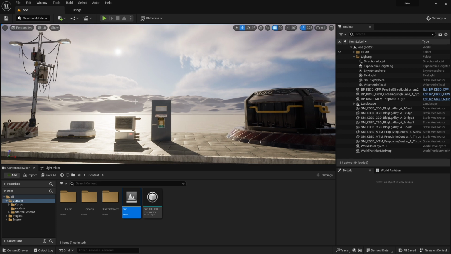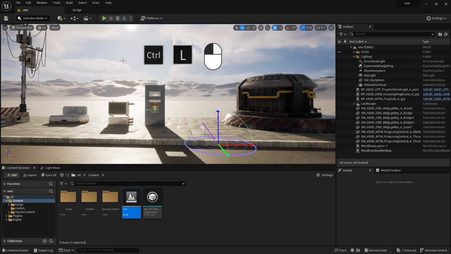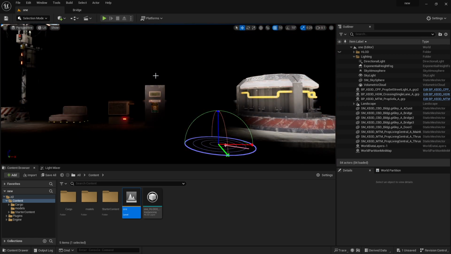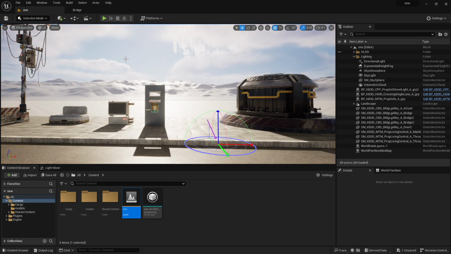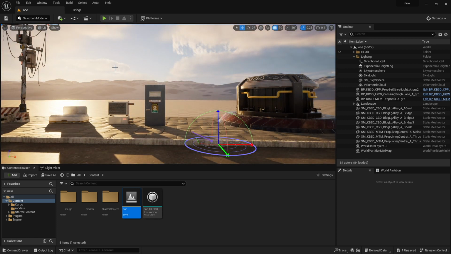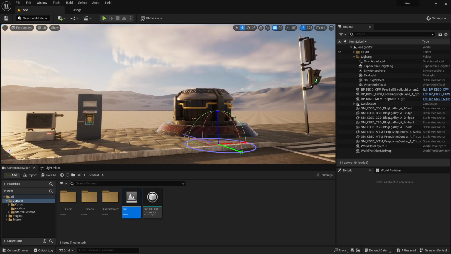One other neat thing about, let's say, Unreal 101 and creating a scene is controlling the sun over here. See this? If you hold Control L, you get this sky gizmo, sun gizmo, sun path, I don't know what you call it. But if you move your mouse while holding Control and L, it's moving the path of the sun. And so you can make it nighttime, and if you have things that are glowing, they will glow, like you can see in my scene. It's kind of hard to control, but I think there is a manual way of doing this, but this is the funnest way of doing it. And so I can have a little sunset situation, sunrise behind the hills over there. It's kind of a neat thing to know.